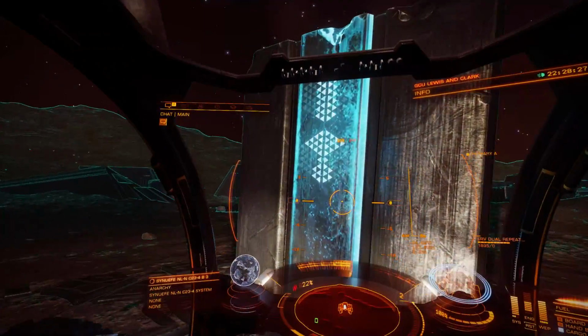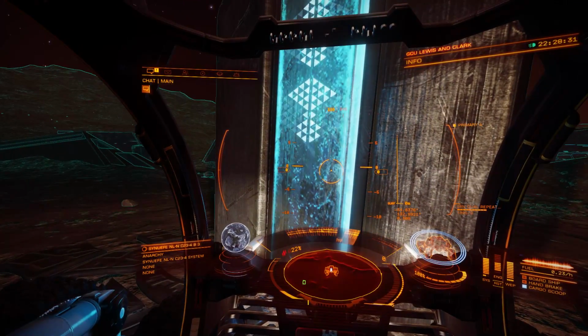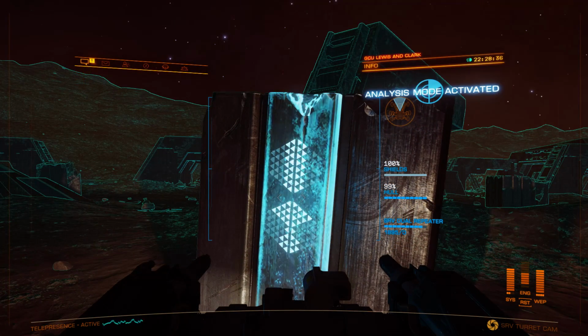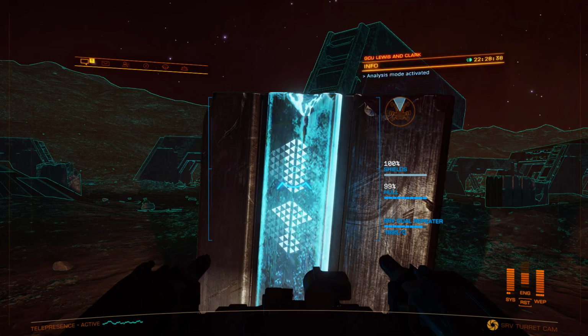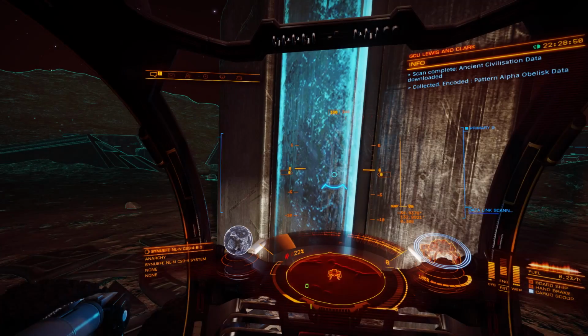Anyway, this is my third Guardian site, and at my first site I got a vessel blueprint for a Guardian fighter, which is basically useless. At my second site I got a blueprint for a Guardian weapon, which isn't useless, but it's not something I actually need right now. So fingers crossed, third time lucky, I'm going to get a Guardian module blueprint so I can get that frameshift drive booster.